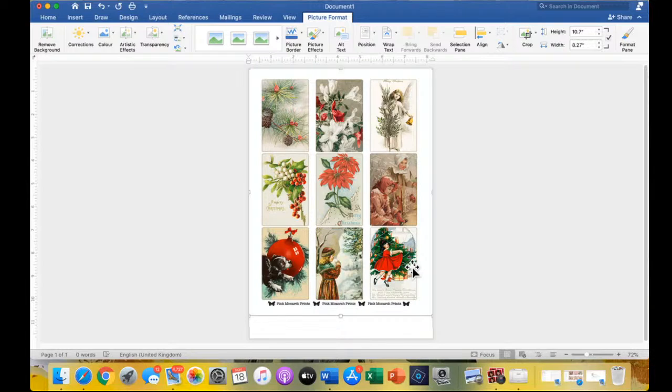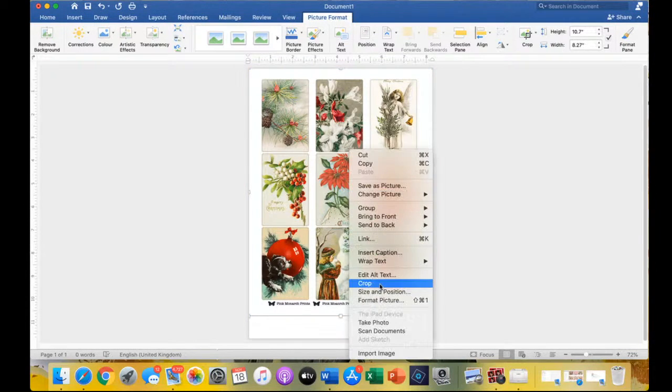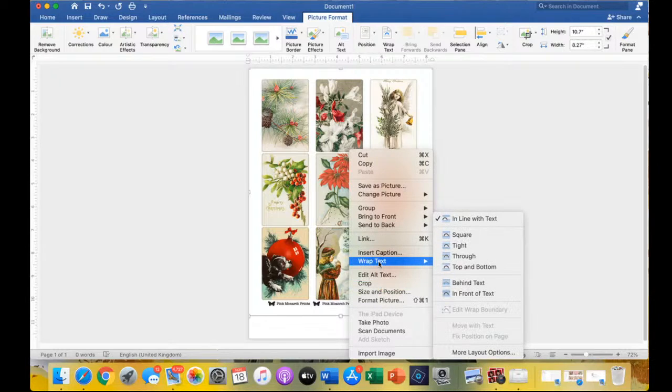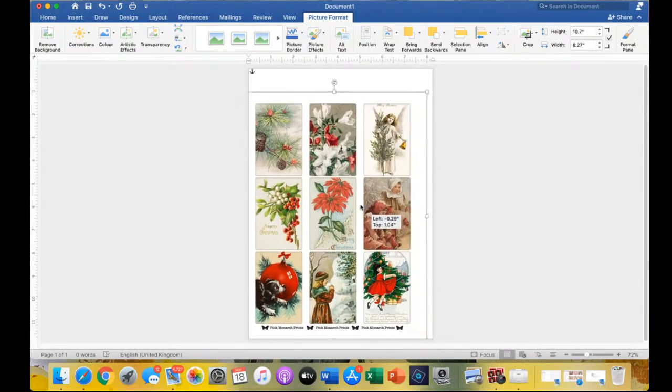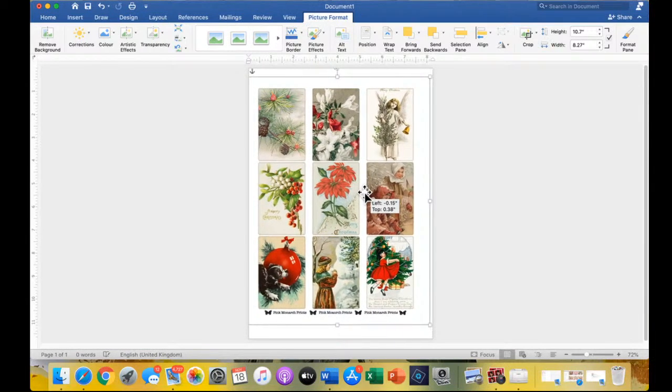But if we wanted, say, one of those images, we need to extract it from the rest. The first thing you always need to do when you insert an image is, when you open it, it puts it on the page as if it's stuck to the page, so you can't move it around and manipulate it. So right click, go down to Wrap Text, move along, and put it in front of the text. What that effectively does is unstick it from the page, so it's now free floating above the page, and we can move it to wherever we want.